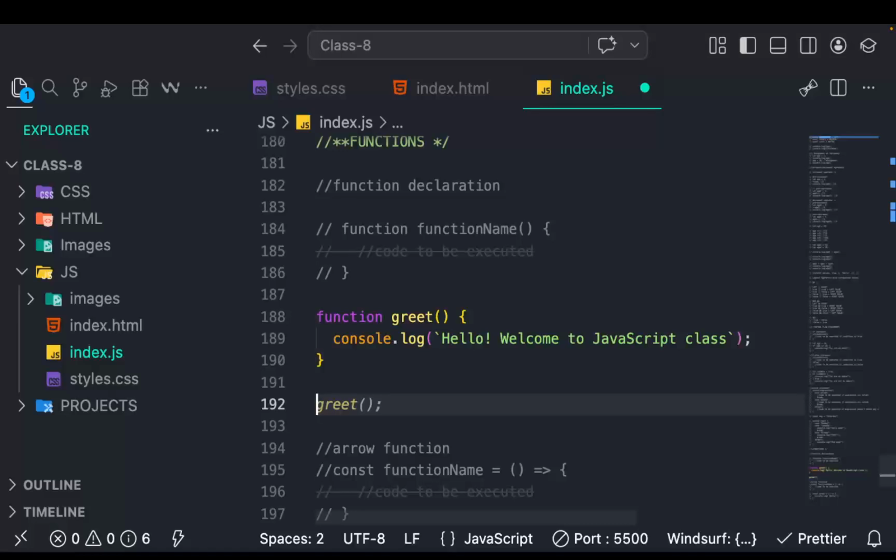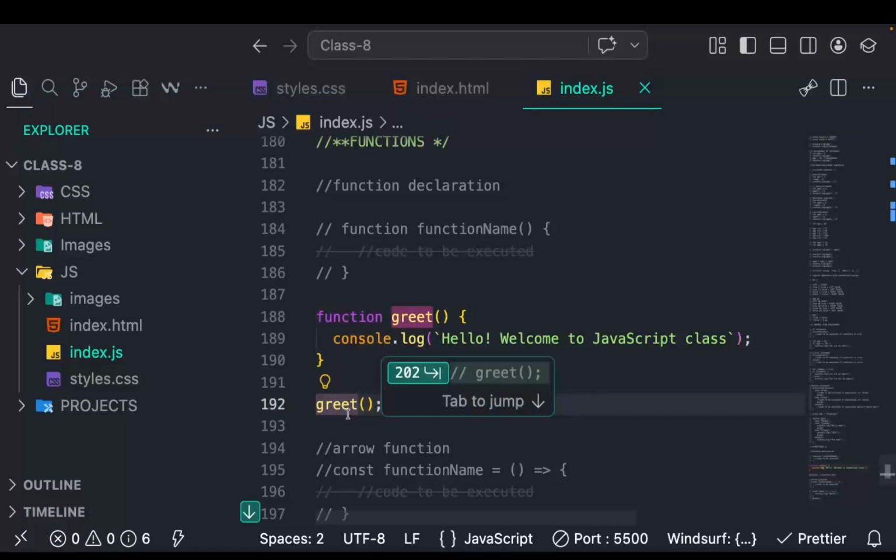So in order for JavaScript to use it, you have to call your function. And to call a function is just by calling the name of it, followed by the 2 brackets. If you do it like this, you are not calling it. So in order for you to call a function, you must always call the name the way you typed it here. So here now, save. By the time this gets to the page, JavaScript will see this line: okay, you said you want to create this function. So by the time it's line 192, okay, you are calling it.